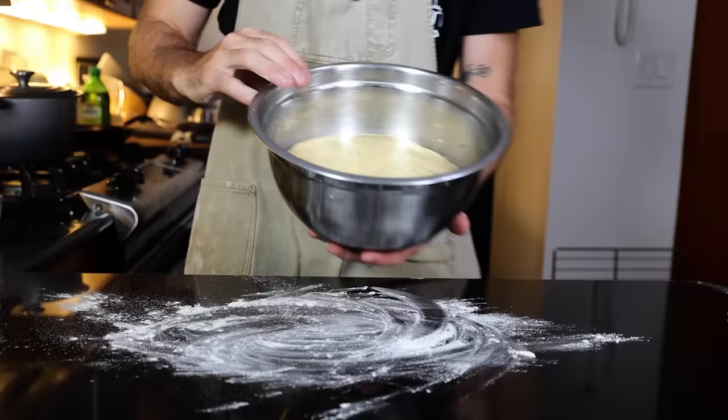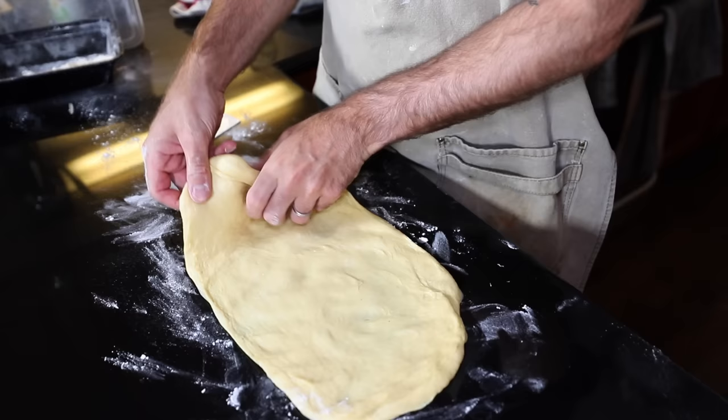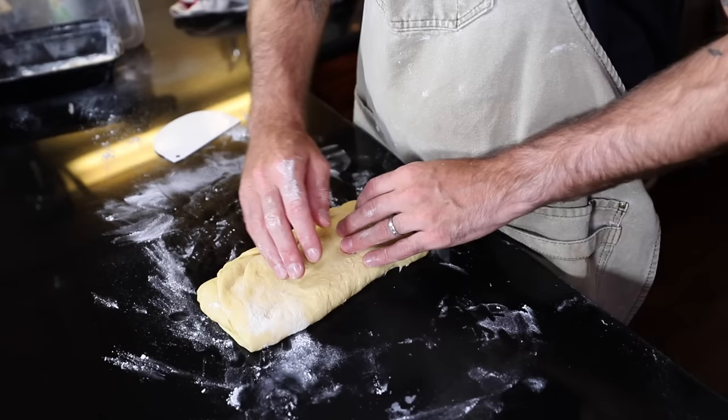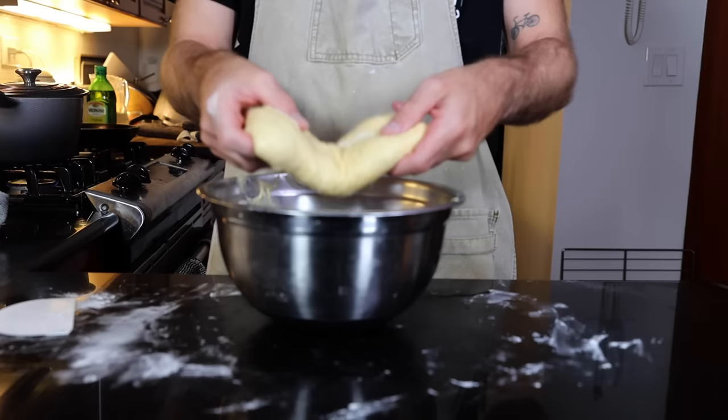After that, I deflated it — actually, I don't know if I did because there's no footage of it. Turned it onto the floured surface with my floured hands and I just flattened and pushed the dough around until it was 10 inches or so. Then I make this thing called a letter fold — it's like taking one edge and folding it into the center, and then the other is folded on top. Flatten it into a rectangle, do the same thing again, and let that baby sleep in the fridge for the night. We'll get back to this later.